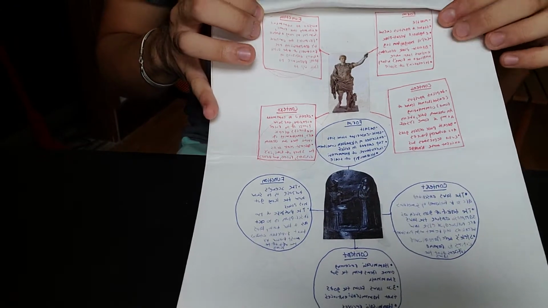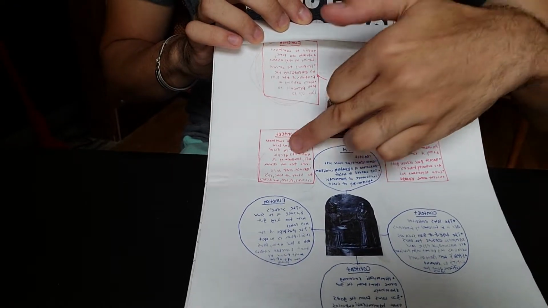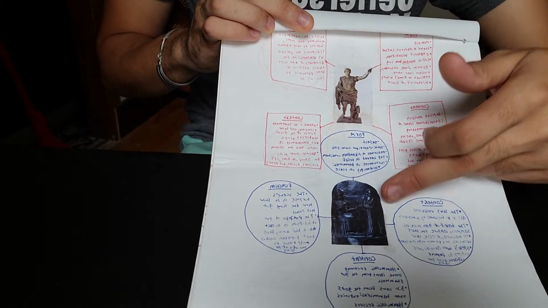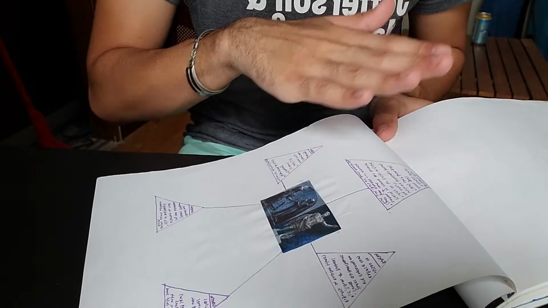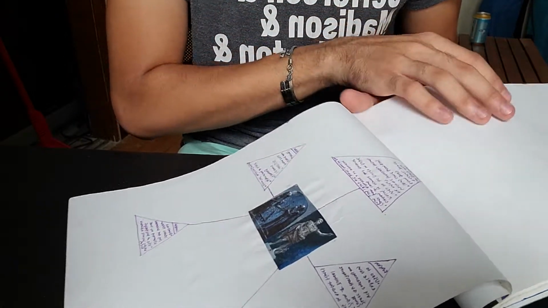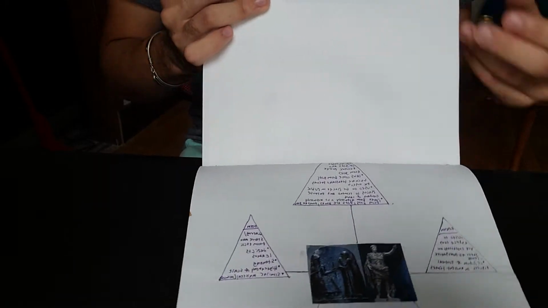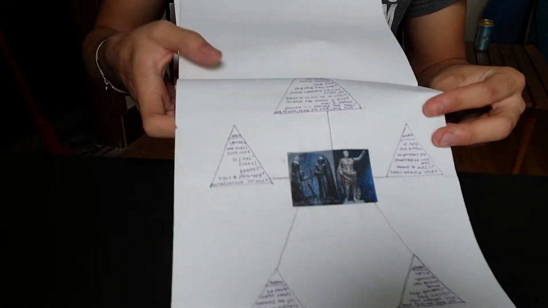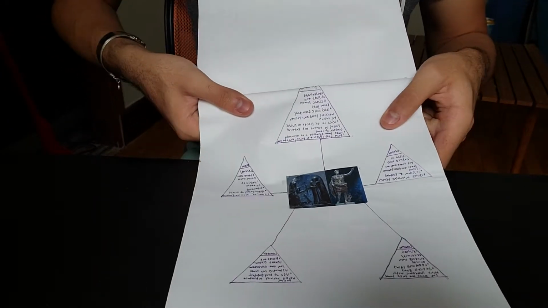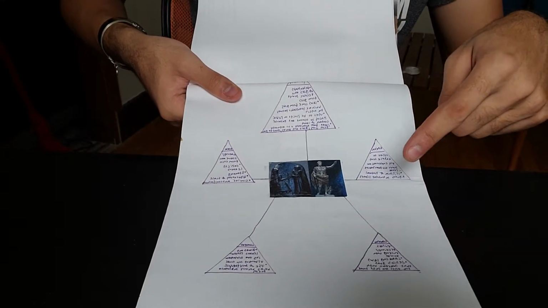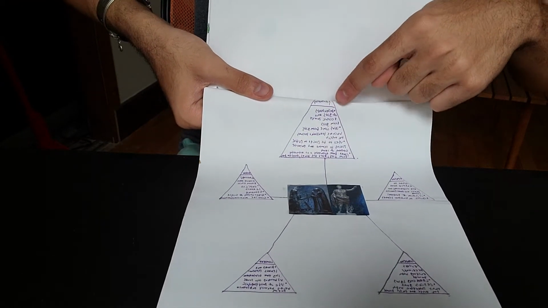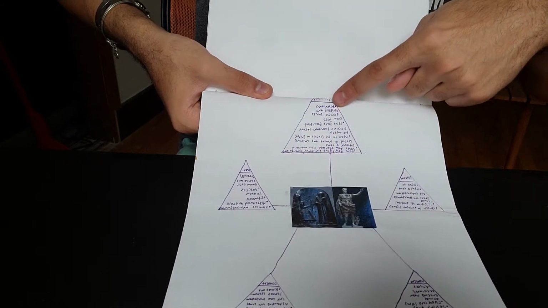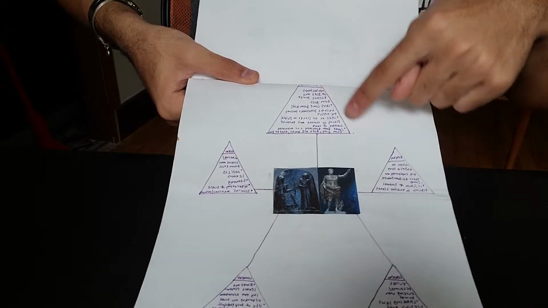So we see here, we talked about form, function, content, and context for both Augustus of Prima Porta and the Code Stele of Hammurabi. And then on the back here, now this was my first ever sketchbook assignment back in probably 2017. And remember, it's 2020 now, so we've improved a lot. What I have here is the similarities in form, function, content, and context. And then I have a little triangle on top that says power and authority. And I have what represents power and authority for both of those things.